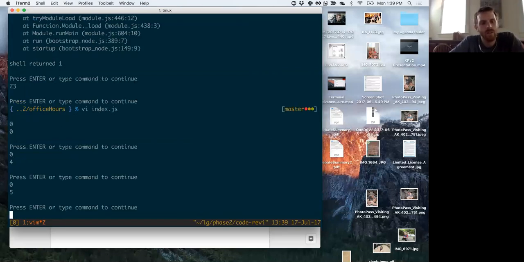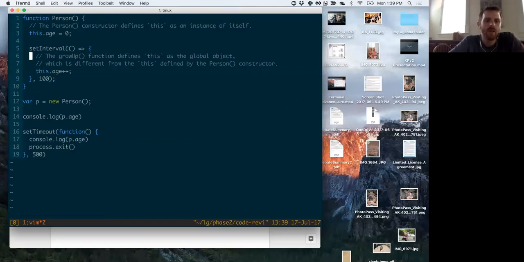I would imagine that's, yeah, we'll get 5 or 4 just depending on the race condition, right? It just depends on how fast the code runs, since we've got these setTimeout intervals. But that's another reason why you might want to use an arrow function, or might not want to use an arrow function, because it turns on this behavior of this getting overwritten or not.